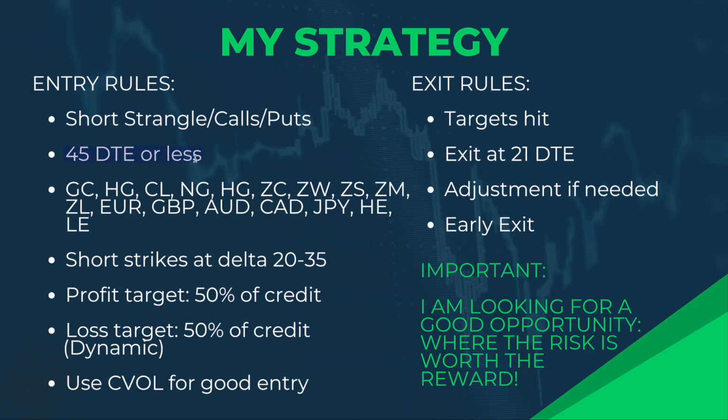Generally, I'm looking for 45 days to expiration or less. This is where theta is the biggest. But here and there, I can go above it, up to even 100 days to expiration, maybe even 105, 110 days, because sometimes you can get a really good deal there, and those longer expirations are not as affected by volatility. Basically, it's slower paced trading. It can be 30 to 40 days in a position, so it's a bit long, but it depends on the opportunity.